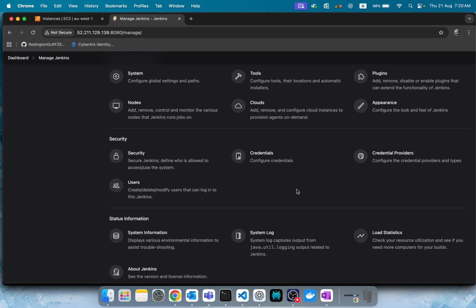Instead of that, we'll add our username and password here in the credentials section. It will encrypt it, and then we can use it everywhere in Jenkins. While adding the credentials, we'll give some ID to remember it, let's say git checkout credential. By using that, we can check out our code and do our task. So we'll be adding that here in the credentials section.